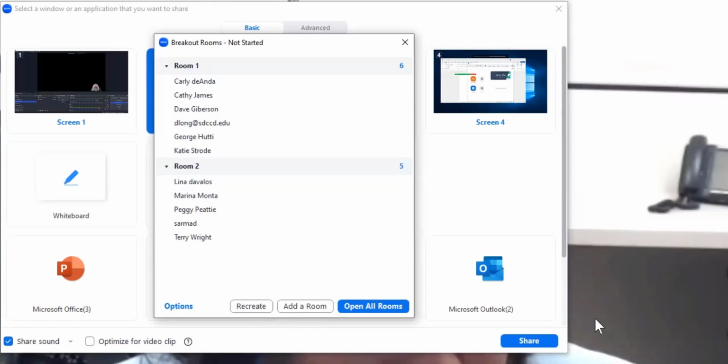If you're having any problems, just click on the icon at the bottom of the screen that says ask for help. You can tell them anything you want, and you can share your screen at the same time, and they can actually see your screen and hear you talk about it. You just can't, as the host, hear them reply. But it gives you a much better way to send information.